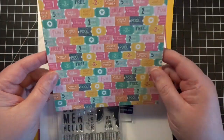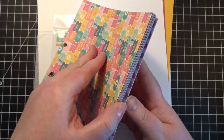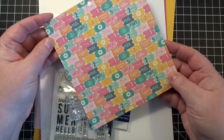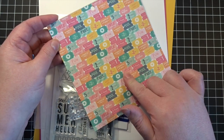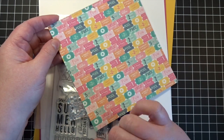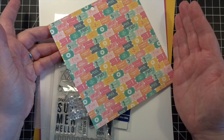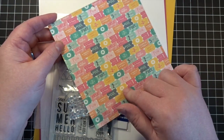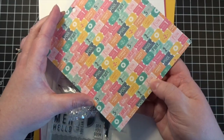So let's see, you get half of a paper pad of the Echo Park Summer Dreams collection. And this is just really cute paper. It's funny because I had just ordered this 6x6 pad from a different website, and I ordered the pad and some of the 12x12 loose papers, and also the icon stickers that go with this kit. So obviously I liked it a lot, and now I have more papers here in the kit.